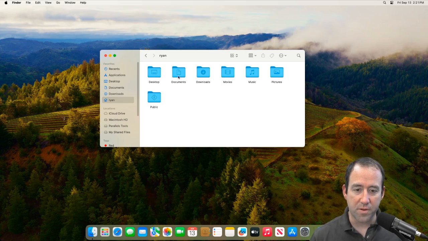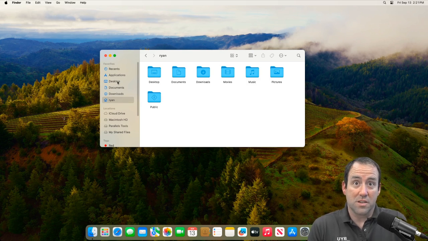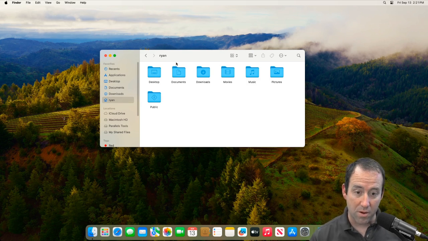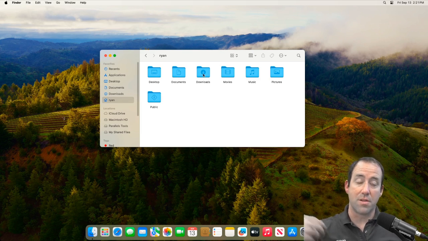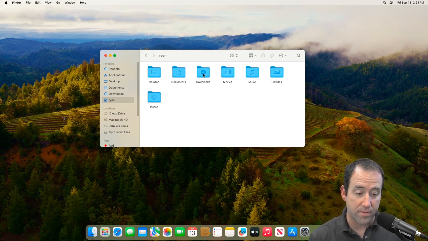And here in that folder, we have our desktop, our documents, our downloads, movies, music, pictures, and a public folder. You'll notice some of those are shared over here. The desktop folder is what controls what shows up on the desktop, and you can add or remove things from that folder to show them over here on your desktop of the computer. Documents folder contains your documents. Downloads is where downloads go by default when you're in Safari or Firefox or any web browser downloading files, that's where those go, movies, music, pictures, etc.